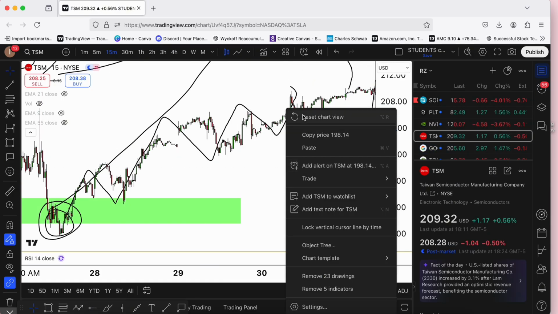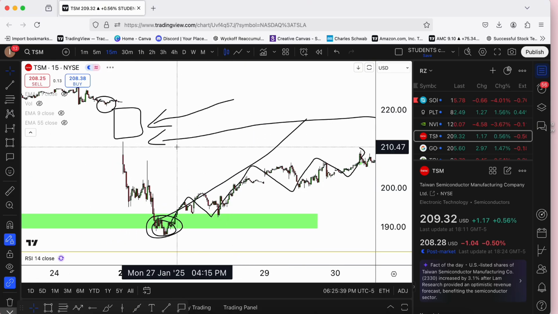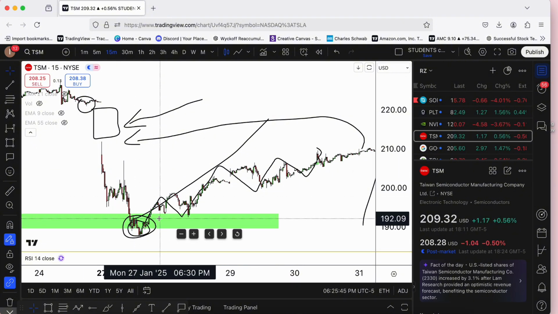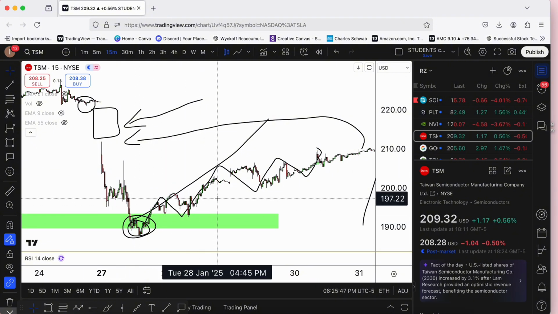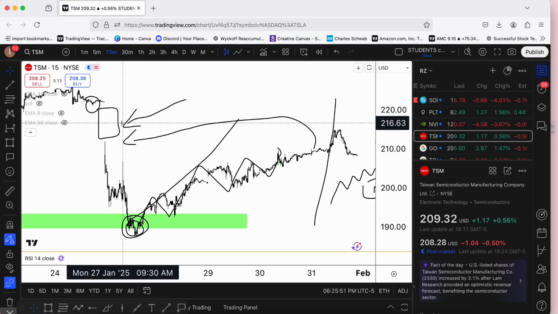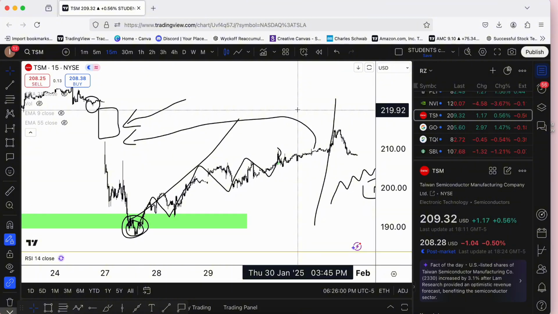Also, what was another one? TSM. TSM was another one as well. Look at this. These are markups that I was doing with a previous student. And then we said, look at this zone. This zone here, which is what? Bouncing and bouncing and giving you bullish and bullish market structure. And we filled in gaps. What else? That's AMD, Google, and yeah, that's pretty much it. Those are the main ones that we called out this week inside of Vault Trading Academy, and that's all off of zones. And you can see that again, it works.